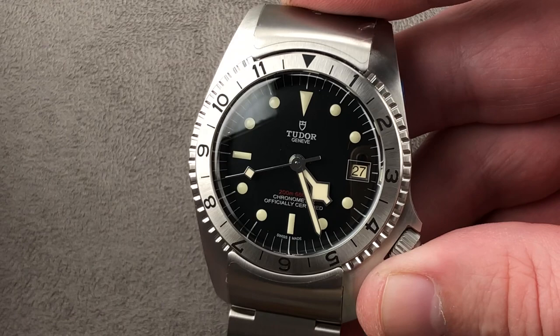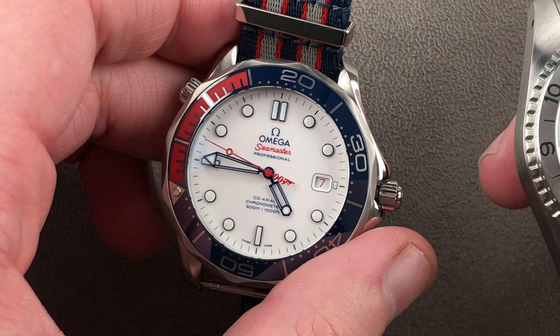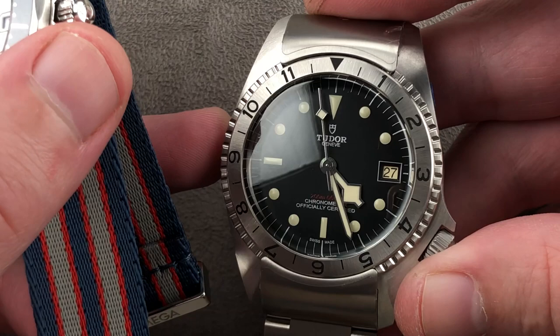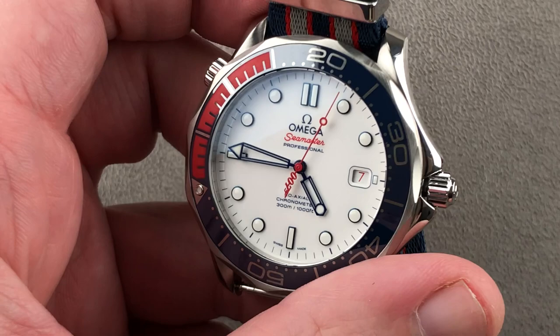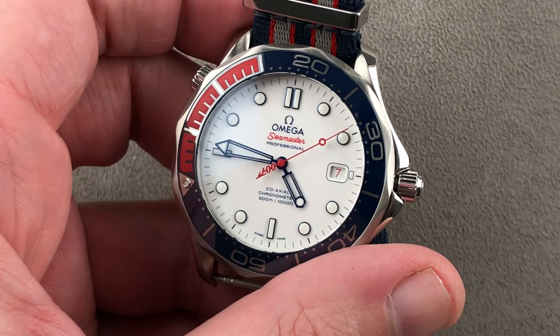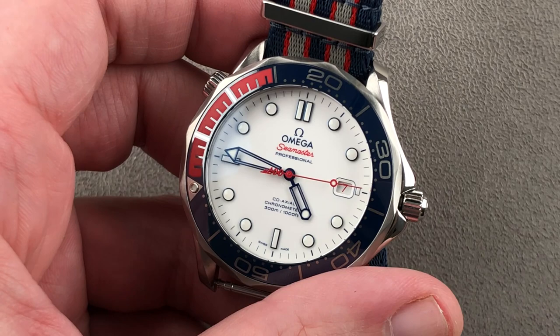Which one would I rather own? I'd rather own the Omega. It's easier to wear, the dial is of much higher quality — applique indices, ceramic base, lovely 007 flourishes, handsome color scheme, no patina. The Tudor for me is almost unwearable daily — it's a party watch, a weekend watch — and if you want to use it as a tool watch you have to add an accessory strap. With the Omega, I like seeing the movement, I like the better fit, I like versatile watches that work as dress or sports watches. The boxed set is a huge advantage, and the full accessory bracelet seals it. In fact, I do own an older version of the Diver 300 Meter. You guys let me know: which of these two offbeat divers would you rather own? Thanks for logging on.